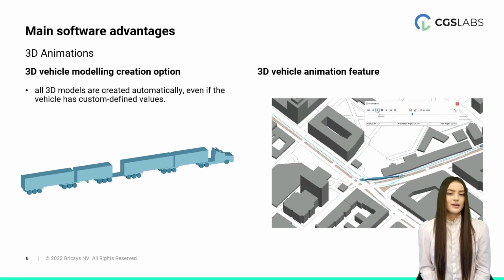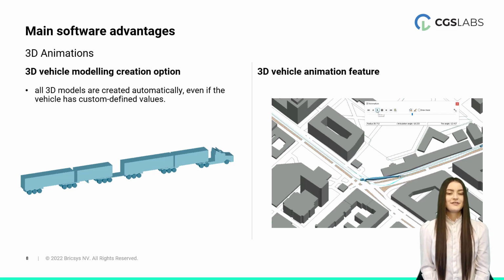But that's not all AutoCAD can do. In the latest release, our development team has proven once again that they know how to think out of the box, and they took AutoCAD development to the next level. We introduced the 3D vehicle modeling creation option and 3D vehicle animation feature.